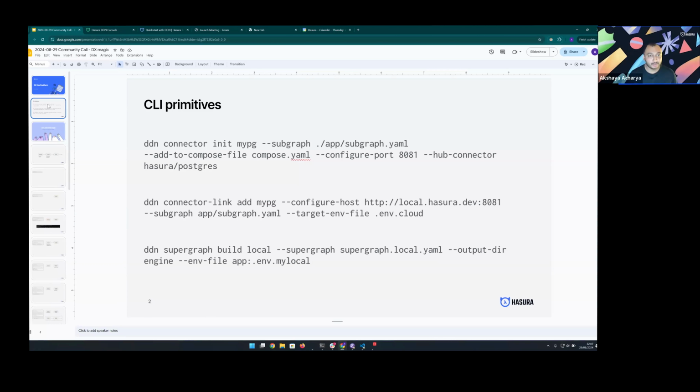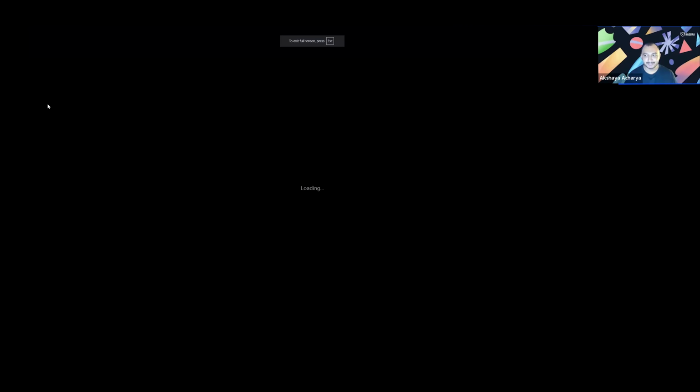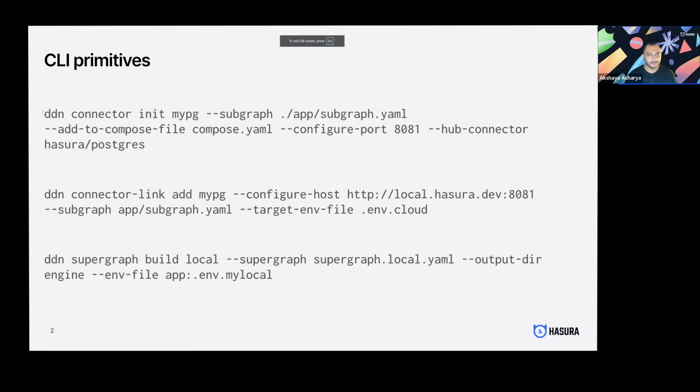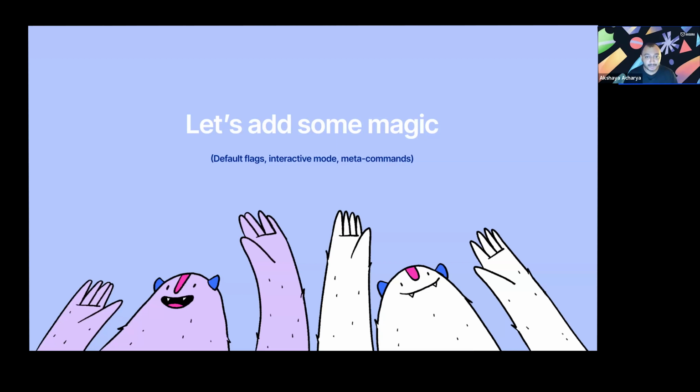So for those of you who've been following along, you might have seen commands like this as you use the CLI, and perhaps you are wondering what this is all about. This is quite complex. We had a bunch of steps, we had a bunch of flags for each step, and a lot of people rightly asked, "Hey, what's with this? Could you not make it simpler? We're used to running an npm install or Docker Compose up. What's with these commands?" So I'm here today to tell you about some of the work we've been doing on that. And so let's add some magic to that.